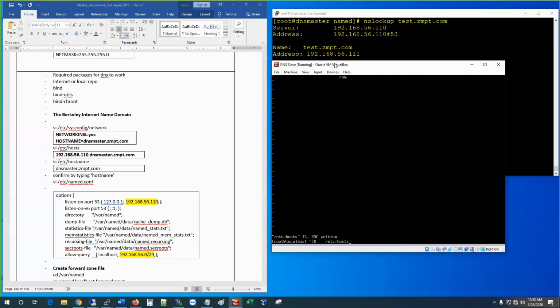I might as well do the network file too. Okay, so it says networking equals yes, and host name equals DNS slave at gmpt.com. Okay. Yeah, it's okay.